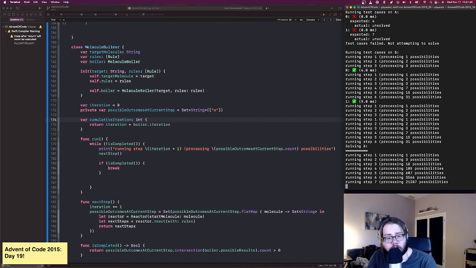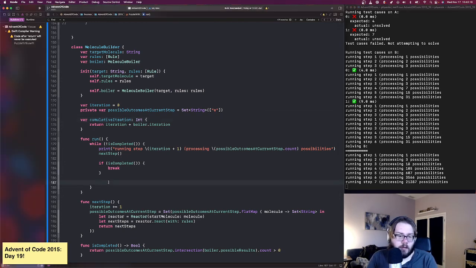Now wait a second. I might actually complete in half the... No, wait a second. Oh, damn it. I didn't actually iterate the boiler. Self.boiler next step.